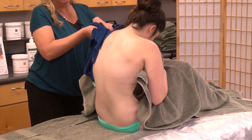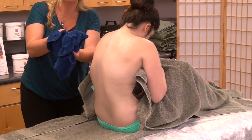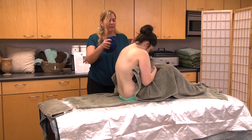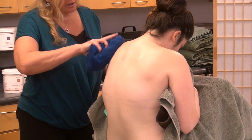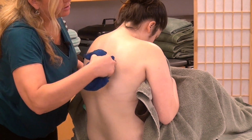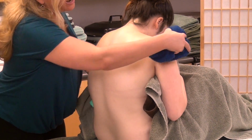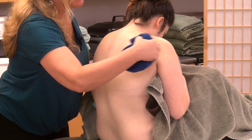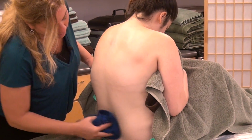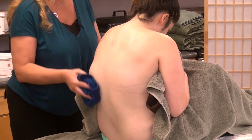All right, now I'm going to fold the part of the towel that's touched her skin in, and now I just end up with a little ball. This is all clean, and I can use that to touch up, because I want to make sure I get all the exfoliant off before I apply our Serenity massage lotion. That comes off so easily, it's wonderful.